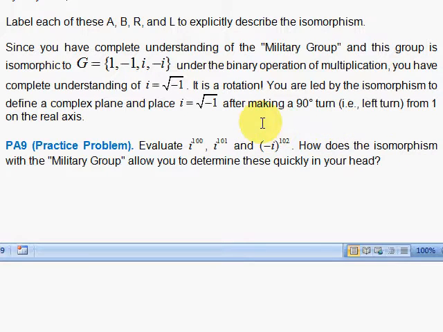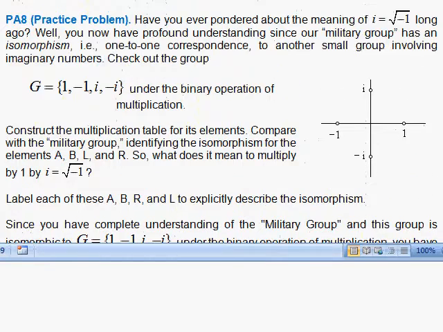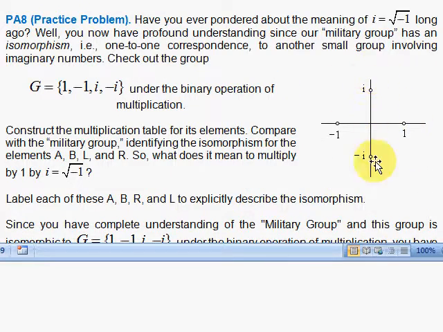So anyway, the conclusion is here that i, the square root of minus one is a literal rotation of 90 degrees to the left. And that's the meaning of that imaginary number. It means to rotate out of your real number line, rotate out of the real number line 90 degrees, so that you're in a new realm, which of course, we know as the imaginary axis.